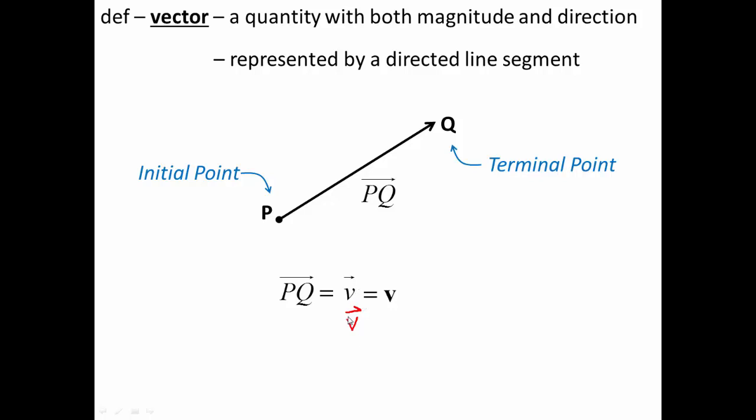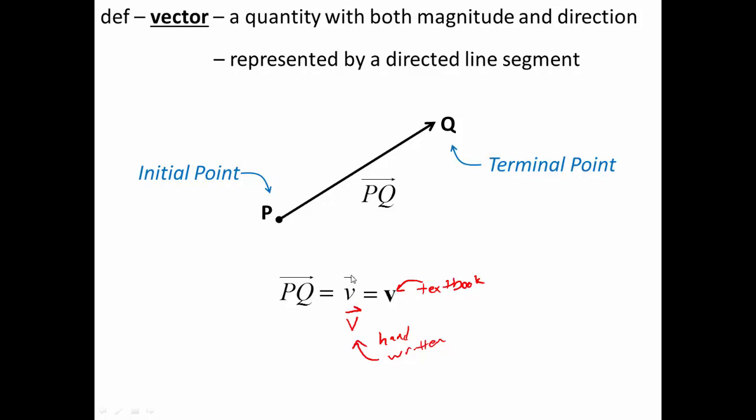Just because, you know, mathematicians are lazy and we want to write things down quickly. If I'm handwriting something, it takes a while to write things in bold, so typically we use that if it's in a textbook or typed. We'll write it like this. If it's handwritten, we'll often write it like that because it's just quicker. You can use the full arrow or the half arrow.